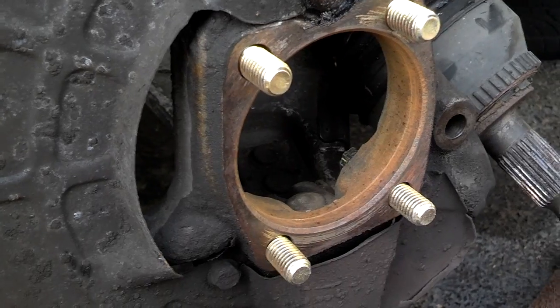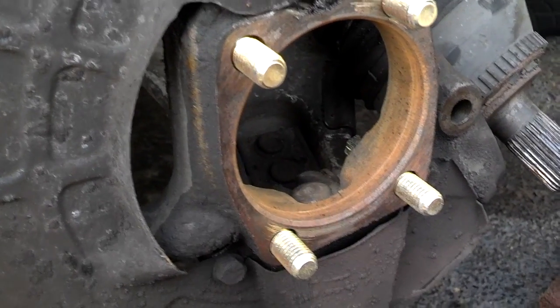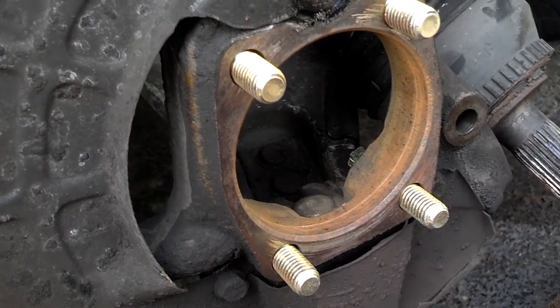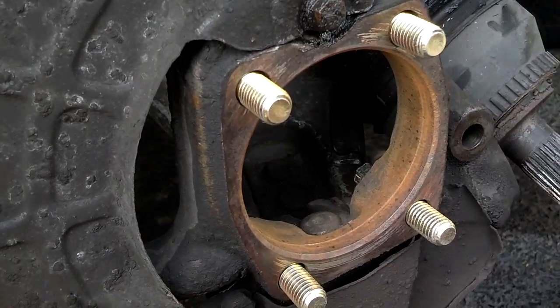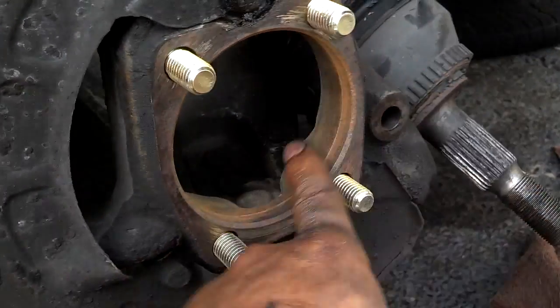I hope you could hear the bearings moving around in there. That should be a tight, smooth, quiet motion, and it shouldn't be that easy to do. Okay, now that I got the bearing out and the area cleaned up, I'm going to put some anti-seize in the hole where these bolts go, and I'm going to put some anti-seize along here.